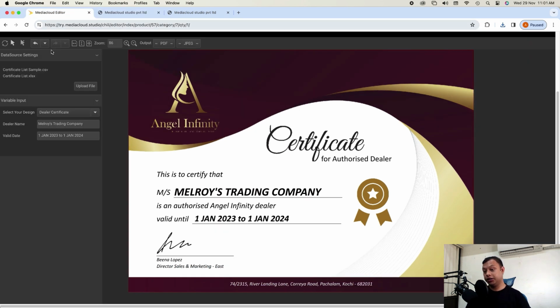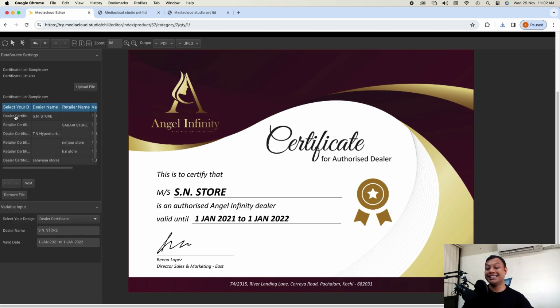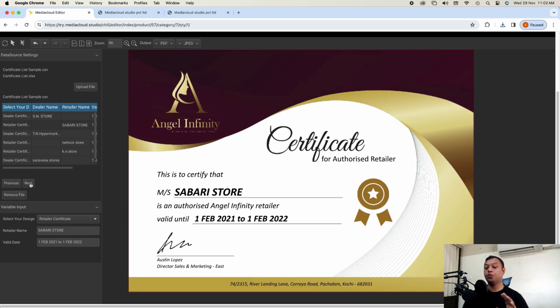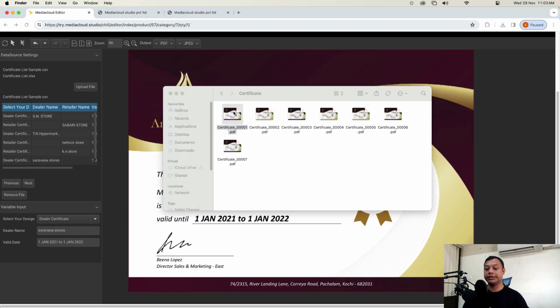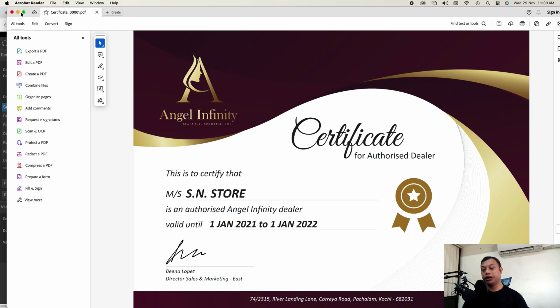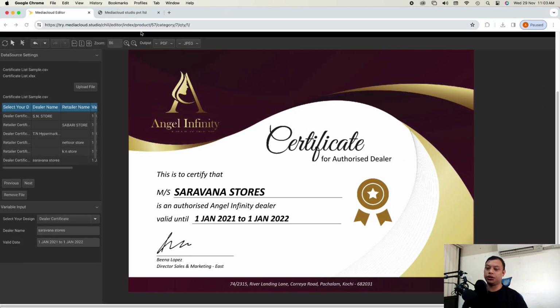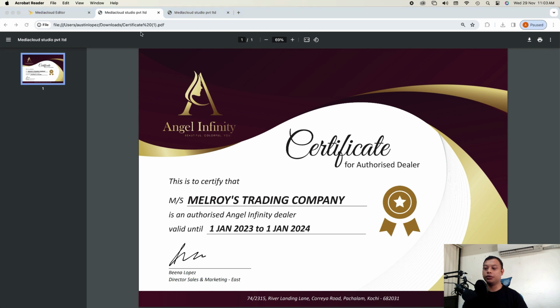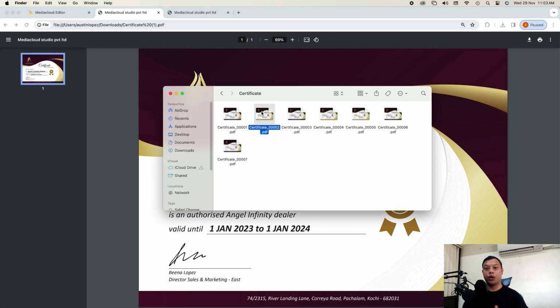Alternatively, there is another option where you can add multiple data sets using Excel lists so that you can generate multiple outputs from one single platform edit. So over here, I've downloaded around 6 to 7 outputs by just uploading one single Excel file, which on a normal scale, your team would have to take an output one by one.